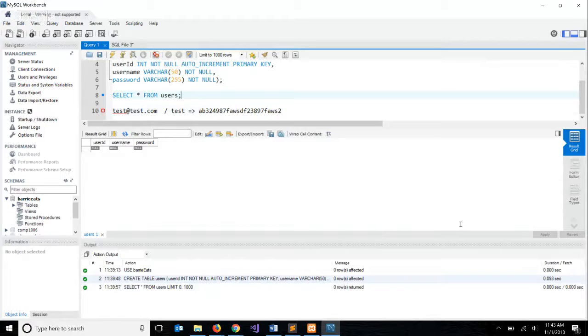Once we take this value and hash it and we get something like this, there is no way for us to ever see the original value again. That's why most sites make you reset your password because they've been hashed. There's no way to ever show you the original value again. So we could encrypt, but hashing is actually safer.